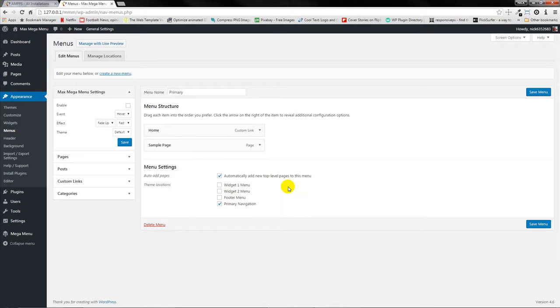At this point, the copy that you guys have right now, let's call it the beta version, version 1.1, it has the themes for the primary, the footer, and widget 1, the second menu. It doesn't have the widget 2 in there. I will include it. And also, I need to do some modifications for the themes to work better for the other ones. So there's going to be some changes to the copy that you guys have right now. But just for the demonstration purposes, this will do fine.